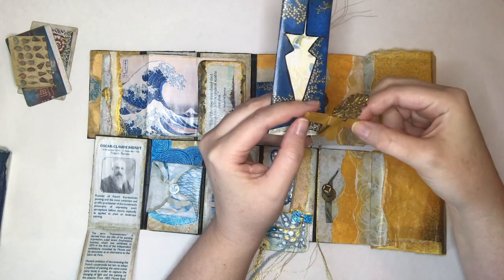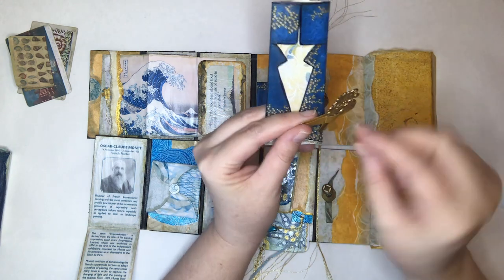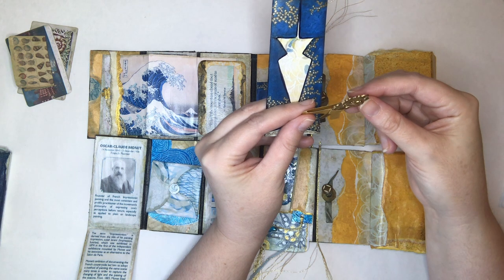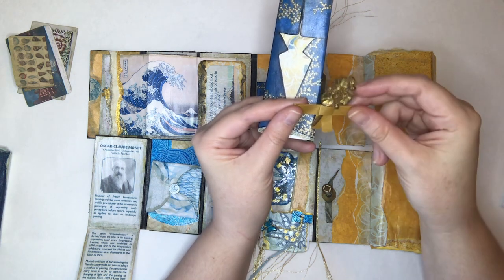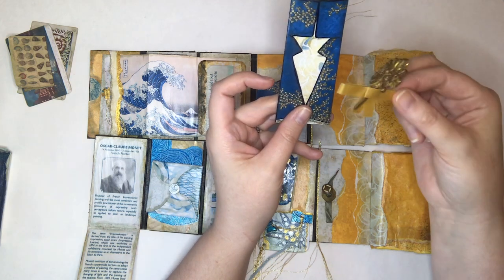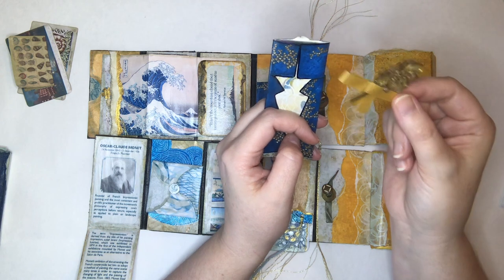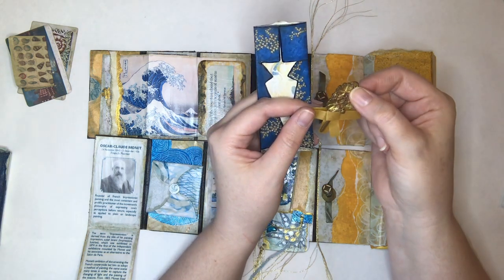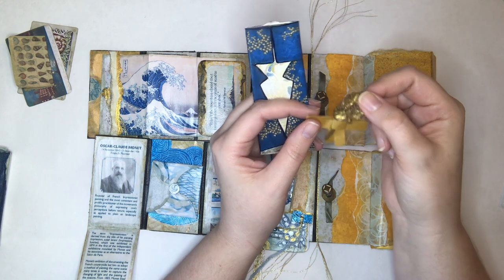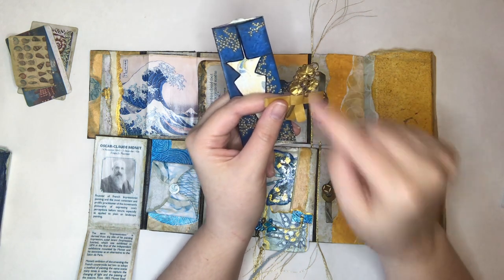Gold vellum is really tricky stuff to work with — it's funky, and you've got to watch when you glue it because like regular vellum it always shows through where you glue it. I went ahead and just kind of folded this around and made this belt-looking piece. I know there's a name for it on the kimono — the obi! Like so, because this is certainly not traditional. I thought about doing it the traditional way but it was tricky, so this is my representation. This little piece was in some jewelry junk-stash collection stuff that Patricia gave me.